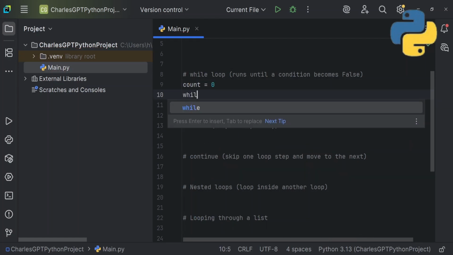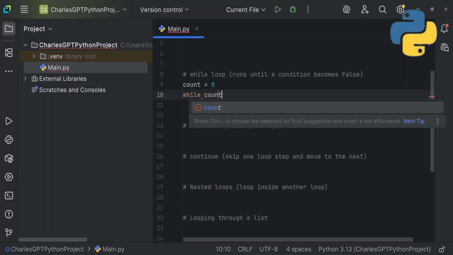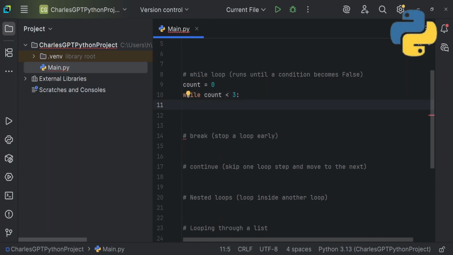So we call the while loop, so it keeps looping while count is less than 3. As long as the count is less than 3, you see the count is already 0. So as long as the count is less than 3, it keeps going. If I run this program now, it's going to either give an error or crash our program because it doesn't have a condition that ends it.